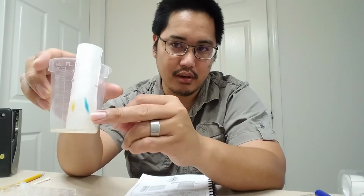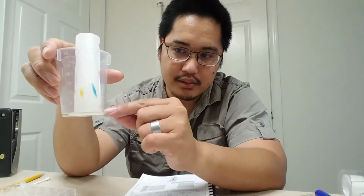For example, if you decide to measure the bottom of the dot, you see how this dot is really not a point, it's kind of a long streak. If you decide to measure from the bottom to that spot, then you're going to have to do that same kind of measurement from the bottom on each of them. But maybe the bottom might not be clear to you, or maybe the top might not be clear to you. Maybe you want to find an average. Well, make sure to do an average for all of them. Because I actually don't think that it says where to do it from. So I'll let you folks decide on what you want to do.